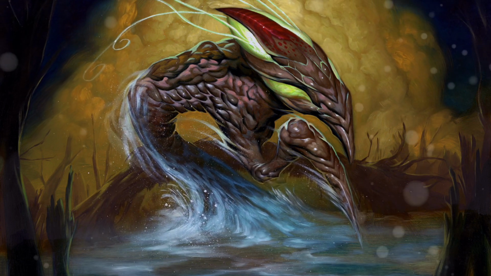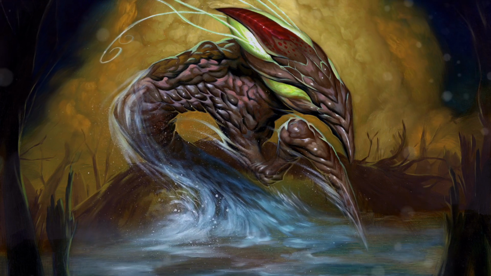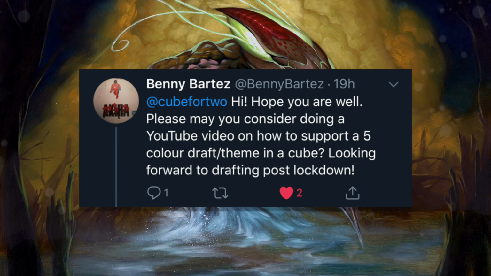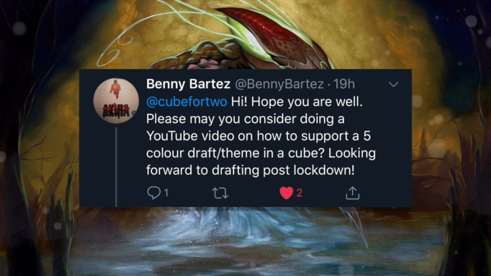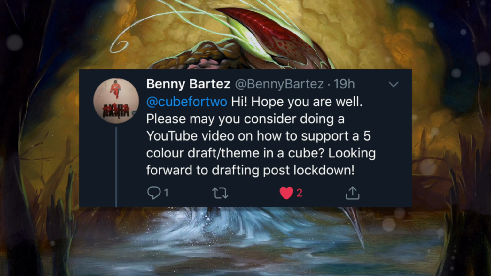So with that being said, let's record a video that I started weeks ago. This week's video is answering a question from our boy Benny Bartz. He says, hey, I hope you're well. Can you consider doing a video on how to support five color draft themes in Cube? Looking forward to drafting post lockdown.